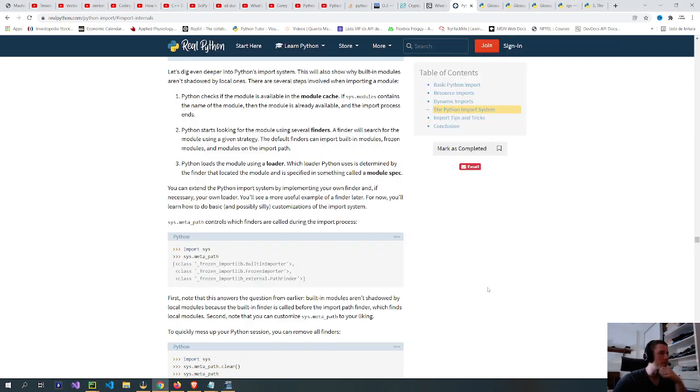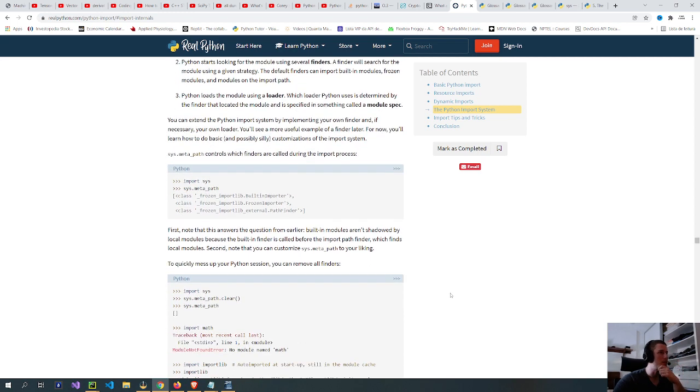You can extend the Python import system by implementing your own finder and, if necessary, your own loader. You'll see a more useful example of a finder later.